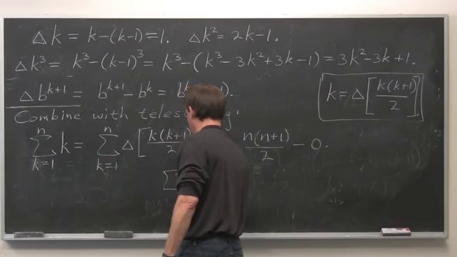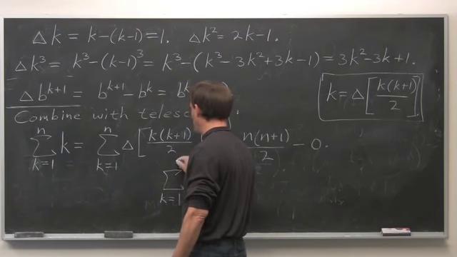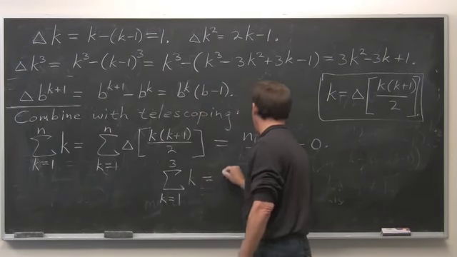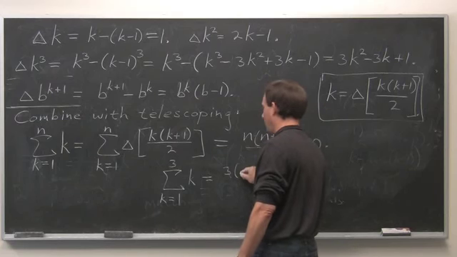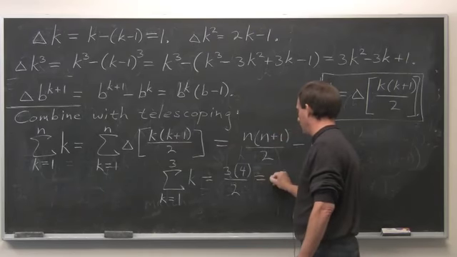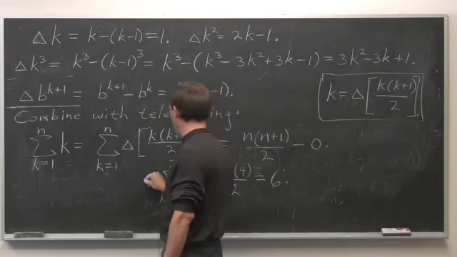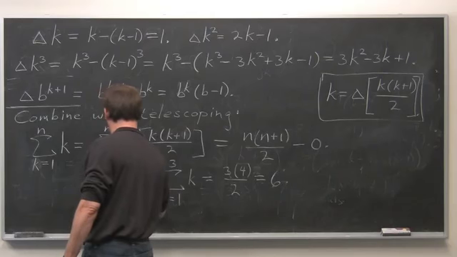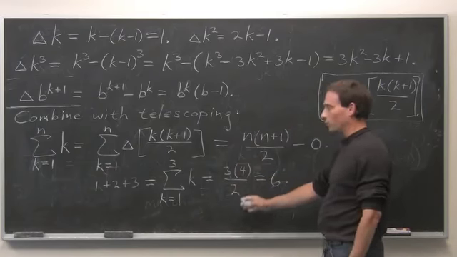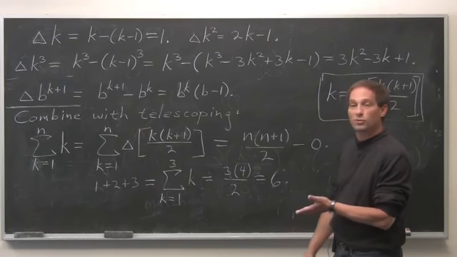You might wonder, okay, is that really right? As a quick example, we're getting, for instance, that the sum as k goes from 1 to 3 of k, we should get 3 times 4 over 2. So, well, this is 6. What's this? You put in k as 1, then k as 2, then k as 3, and you add 1 plus 2 plus 3. Yes, 1 plus 2 plus 3 is 6. 3 times 4 over 2 is 6. Yes, we verified this for n equals 3, but we know it's true for all n.